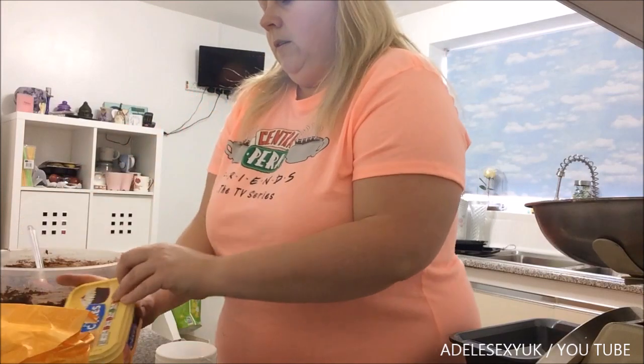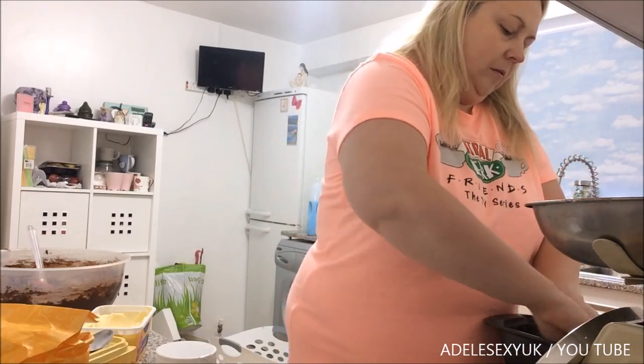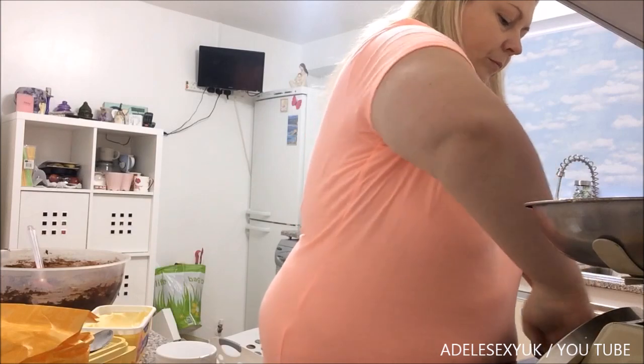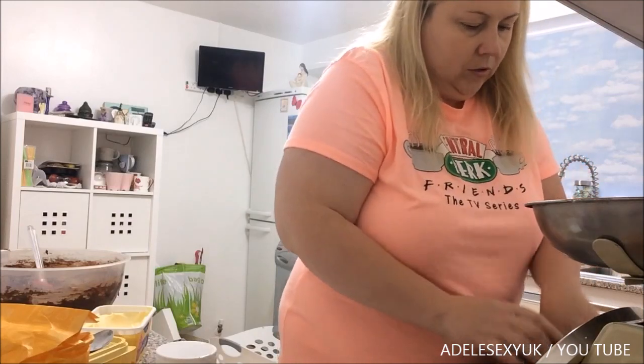That is that on the base. Right. Put that one on sealed. Take a little bit of this and just wipe it on the sides a little bit. Especially in the corners, because that's where cakes always like to play up, in the corners. Right, so that's me all nicely greased up.